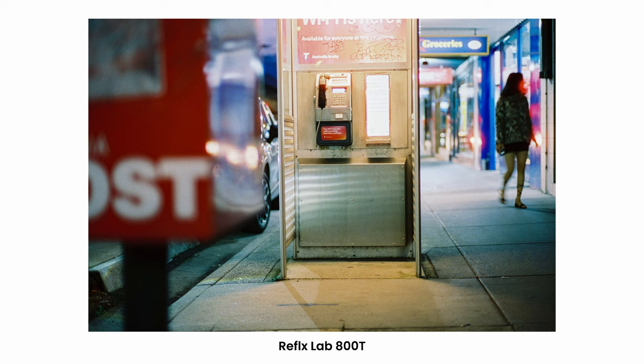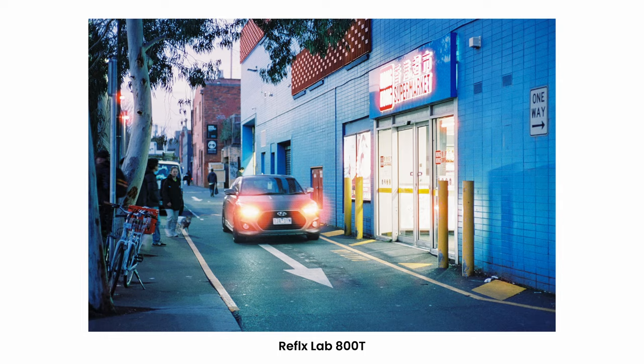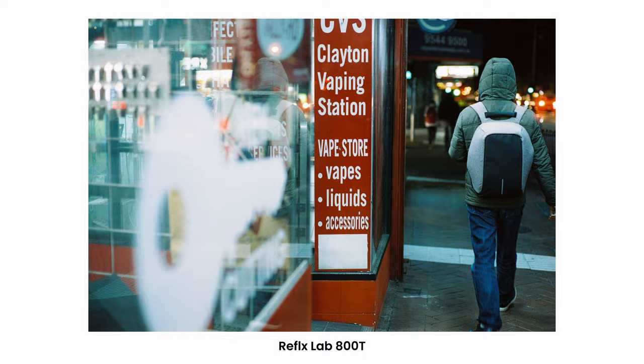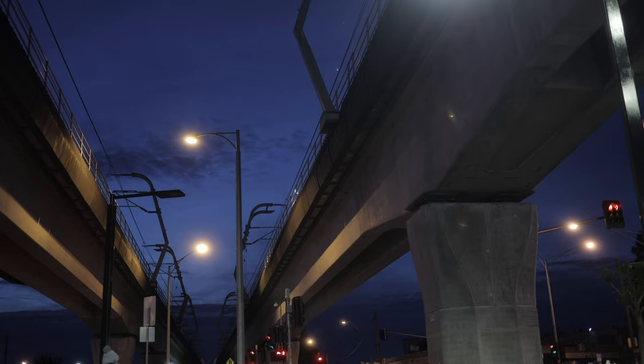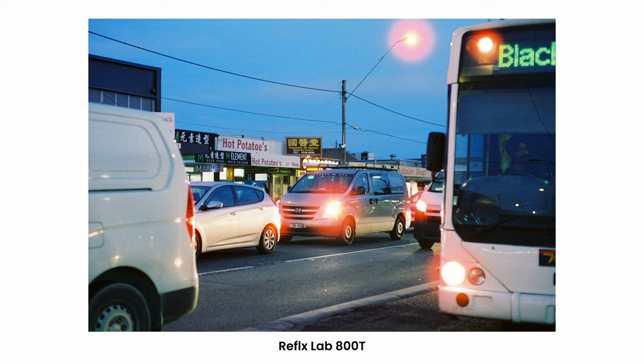At the end of the day, this is yet another nice option for shooting cine film amongst all the others out there. Not everyone is willing to deal with the Remjet like myself, so the variety and value combination offered by these resellers means film photography is accessible to more people, and I'm all for that. Even though I don't much like the halation, I know that many people are fans of the effect, and it's still great to have more options.